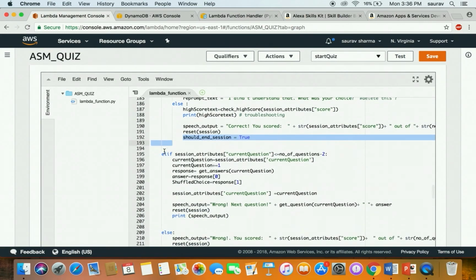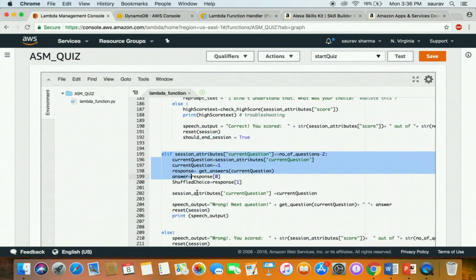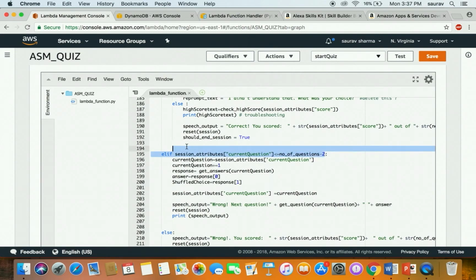Now else if is when there's no match between the answered choice and the correct choice. Then you don't have a score added, so we do the same thing, but we don't add the score. We're also checking if it's the last question or not.